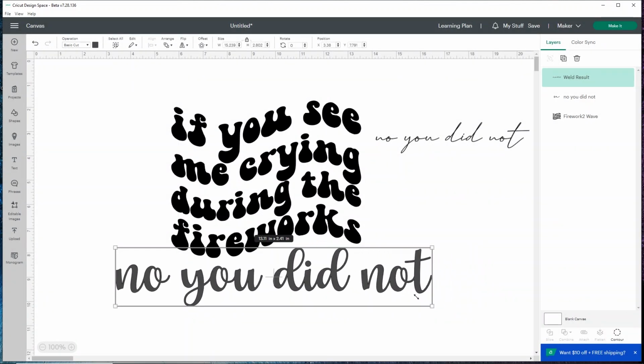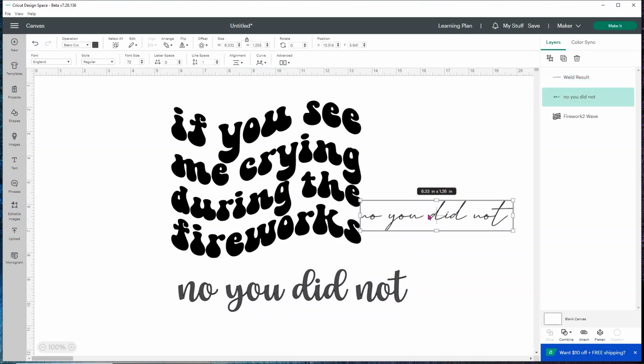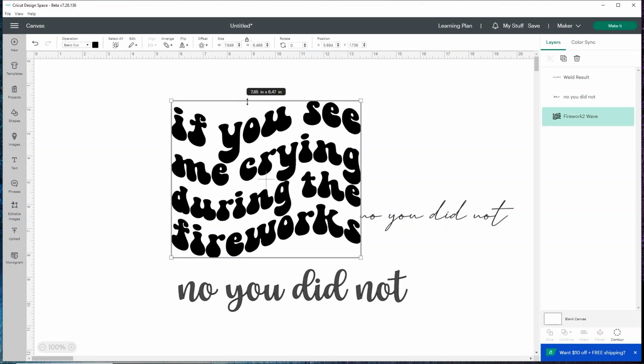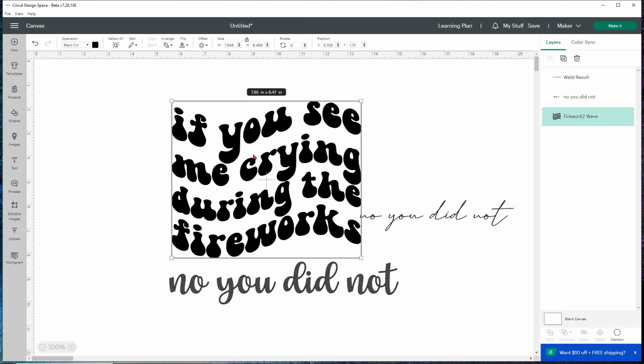So like I said, this is an option, or the thin one is an option as well. I don't know which one I want to do yet. I'm just going to cut them both and see what happens. Now with this, we want to resize everything, but I want to add another element to it before I really resize. But let's go ahead and resize the 2 fonts. That way we can get a better idea of what will fit.